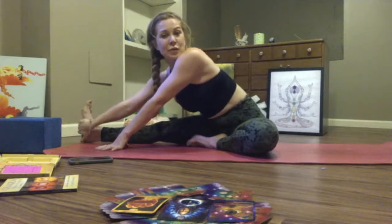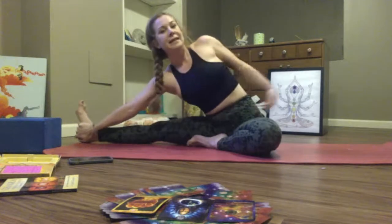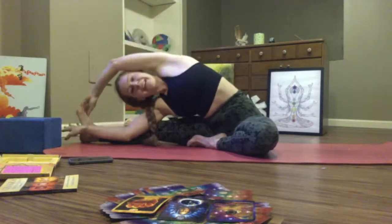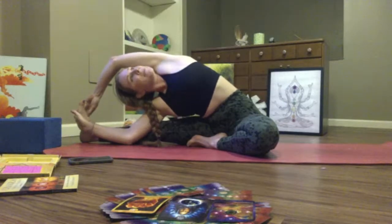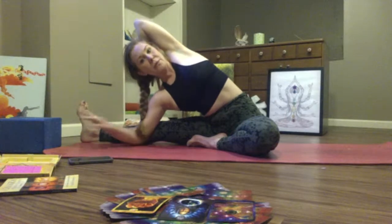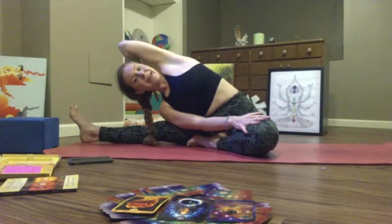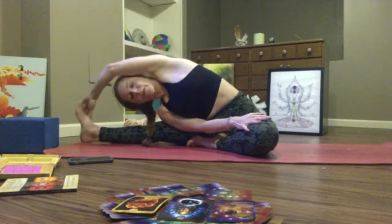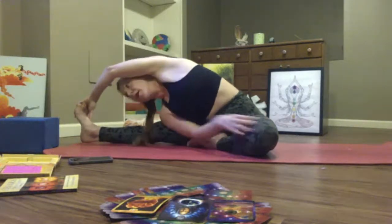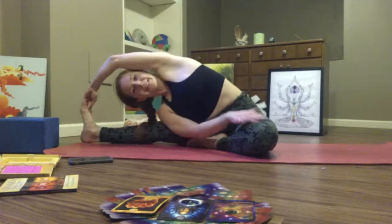Bring your right hand towards the inside of your right foot. Maybe it meets your calf today. Send your left arm up and over. Maybe you need a hand to put connection. If so, great. Spin your chest up towards the sky, or maybe bring your left hand to your right shoulder. You also have the option to press your left knee down with your right hand. So play with the different variations. See where you feel most secure, whether it's here or whether it's here.